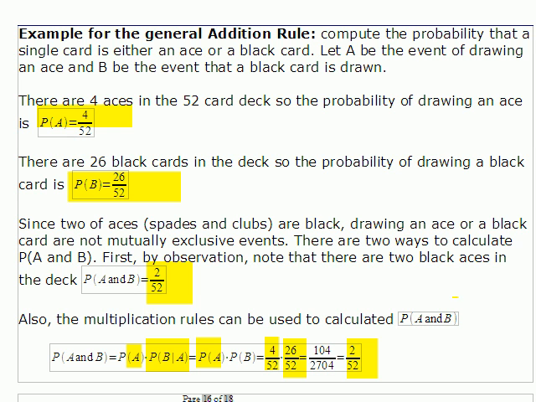So this was just a little digression to show that the AND rule can be used when you need to. You can use the multiplication rule for AND and compute it that way if your sample space is so large that you can't observe it. Note also a difference between this rule and computing the AND. When I look at the probability of A alone, there are 52 cards in the deck, and I found the number of aces. When I looked at drawing the black card, that was a probability of B alone. So it wasn't B given A. That's why there's still a 52 in the denominator.